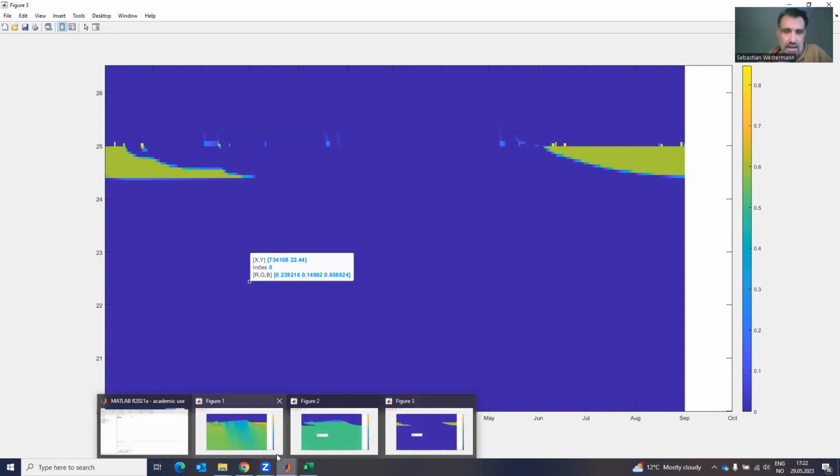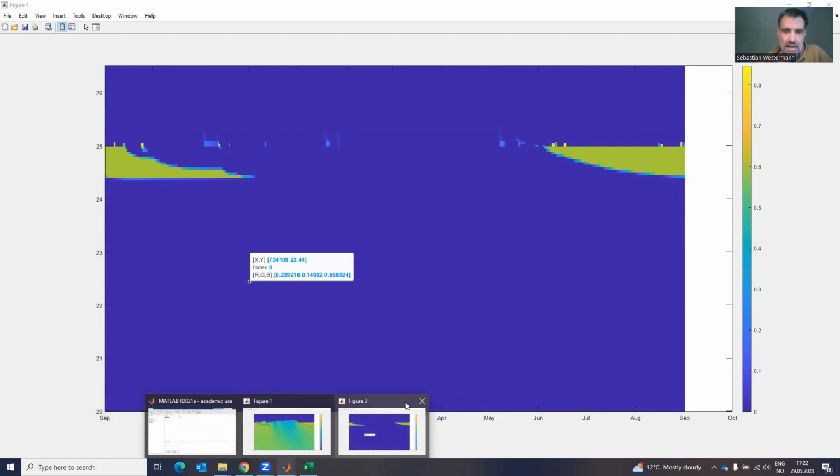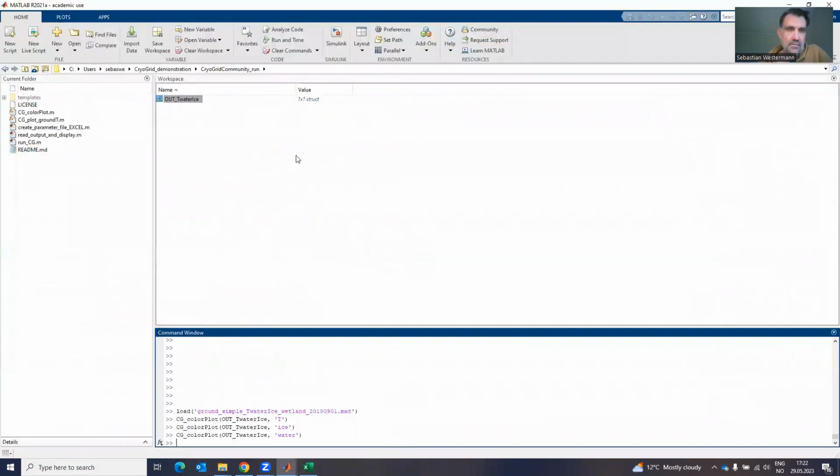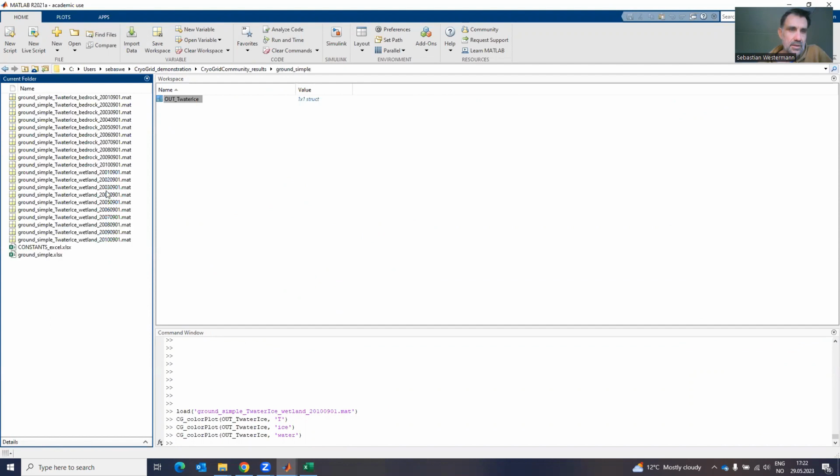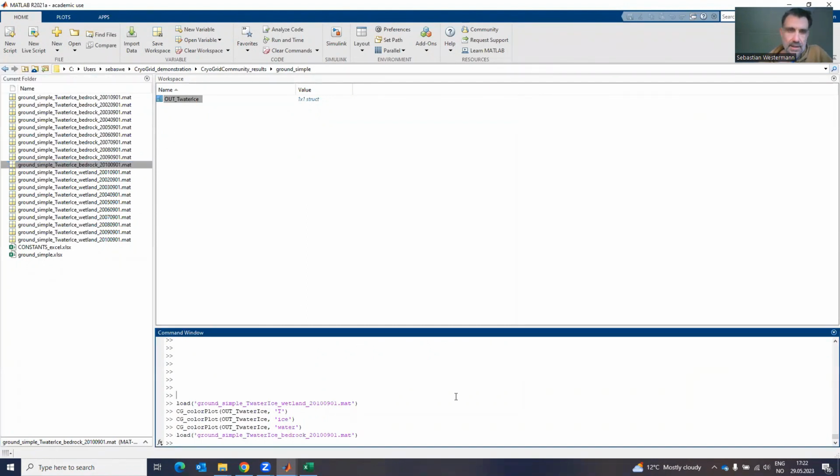So now I have two simulations. I can, for example, now compare the two outputs. So I can go back, results, ground simple, and I can take the same year for the bedrock. So here we have 2010. I can load that. And so now basically the variable has not changed, because the variable is always called, in this case, out T water ice.